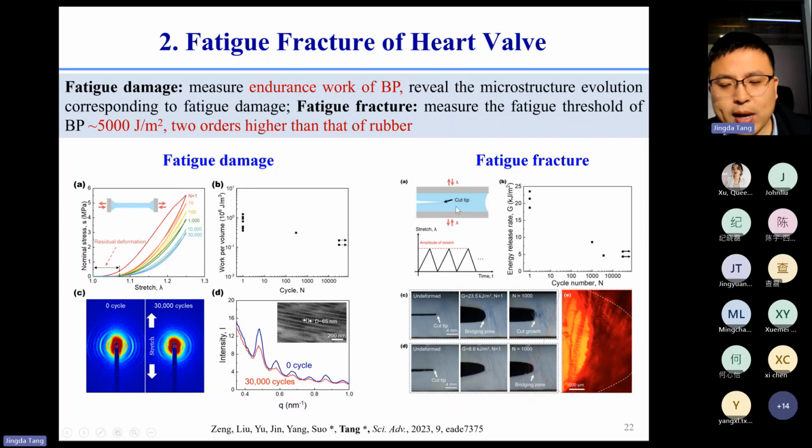If we cut the long crack and do the fatigue test, you can see the fatigue crack cannot propagate a lot. It only induces a little bit of fiber pull out or fiber break at the crack tip. The fatigue threshold for this membrane is very high. It's 5,000 joule per meter square. It's 2 orders higher than the natural rubber. So the biological tissue is very good at fatigue resistance.